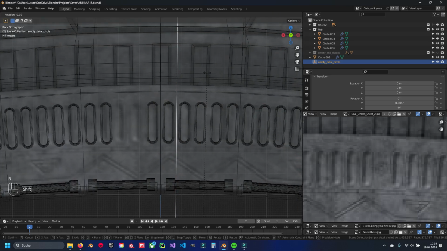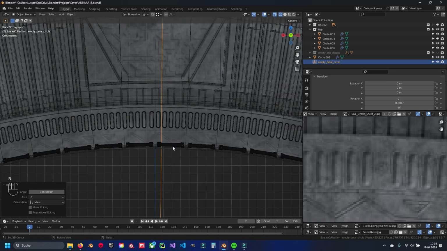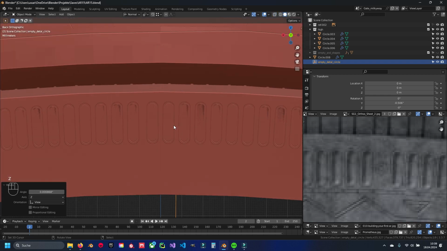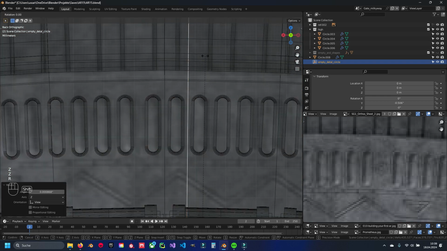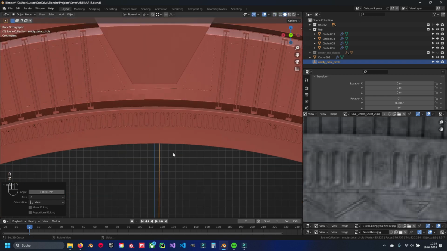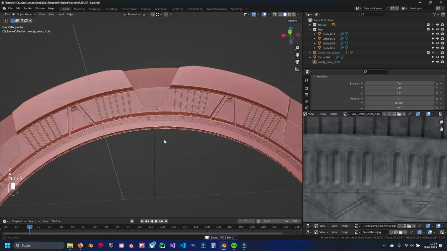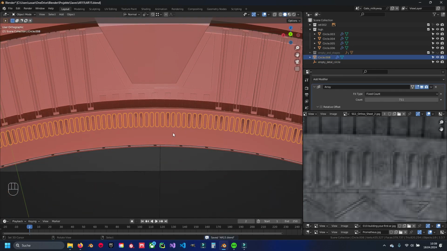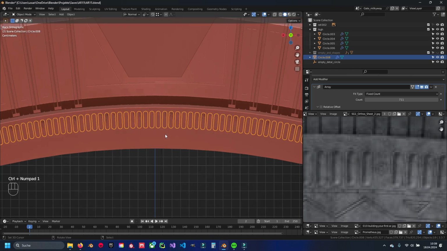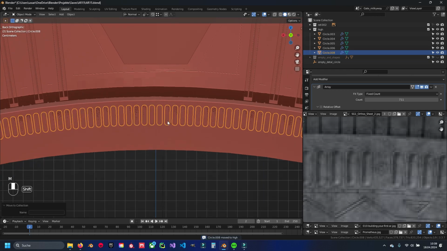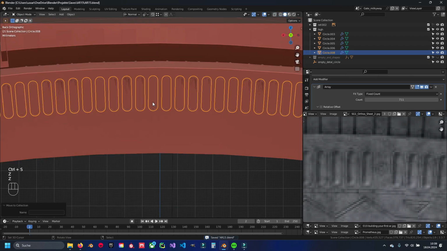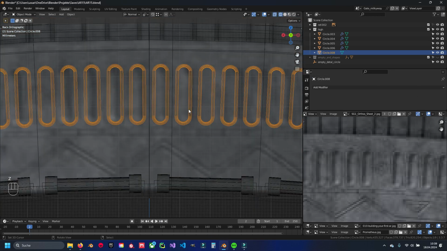So we haven't to do any further modeling or something like that. All right, that's good. So I'm going to first of all just put that on high, and the second thing I'm going to do is to apply this array modifier.